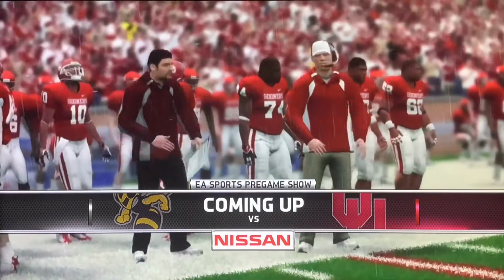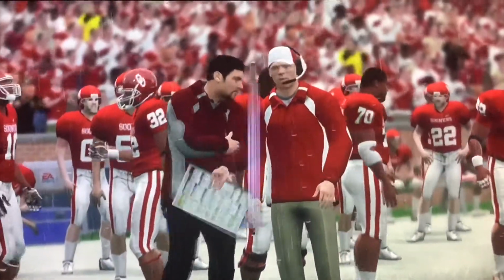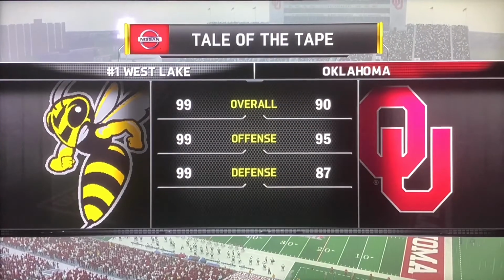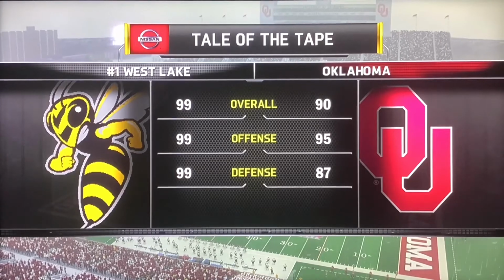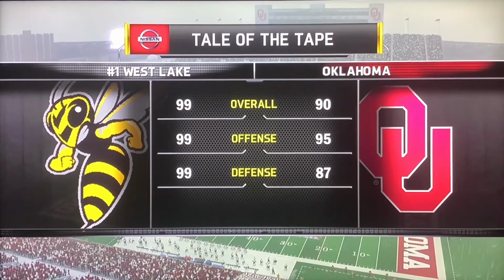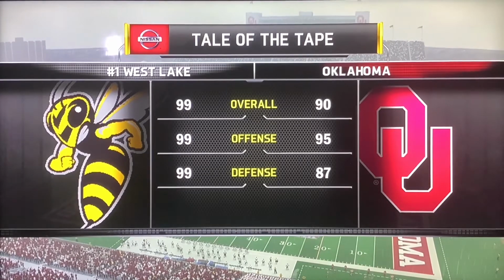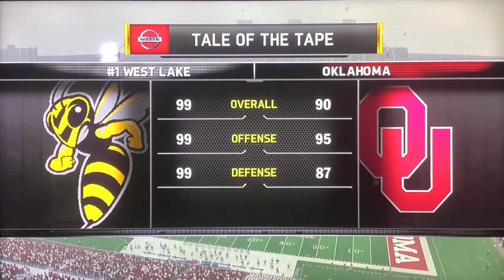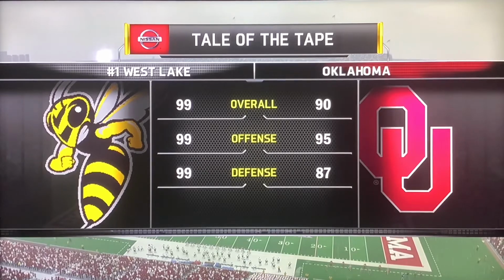Today, the Hornets head out to rainy Norman, Oklahoma, as they are set to take on the Oklahoma Sooners in what should be a very fun battle. Last week, Westlake had their opening day and defeated their rival, the Utah State Aggies, by a score of 40-7. Westlake didn't dominate them, per se, but it was pretty fun to get to see the starters again and also get to watch a lot of the younger players, mainly in the second half.